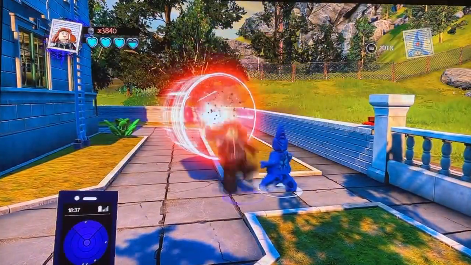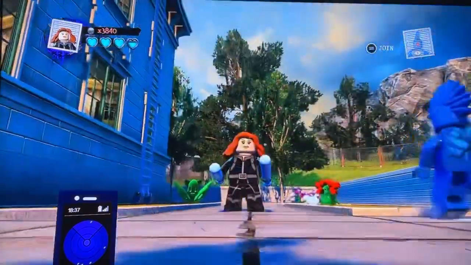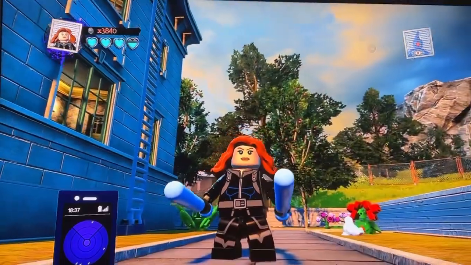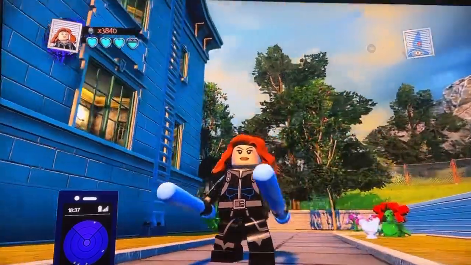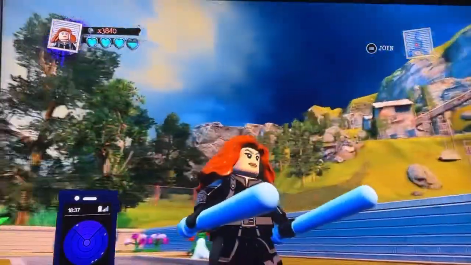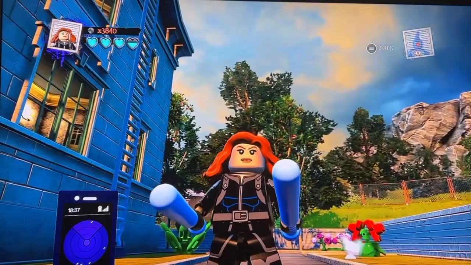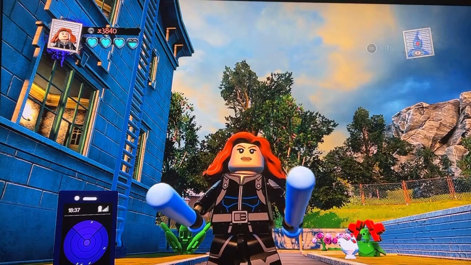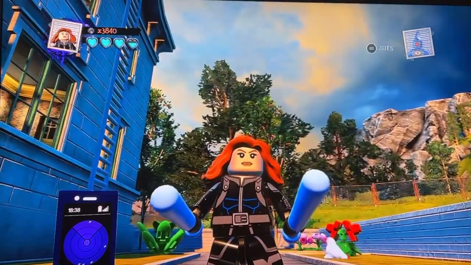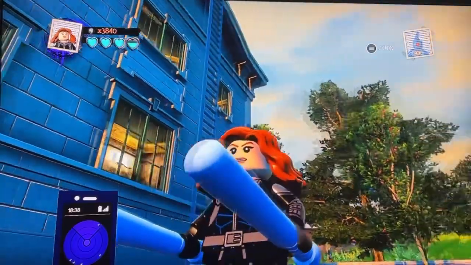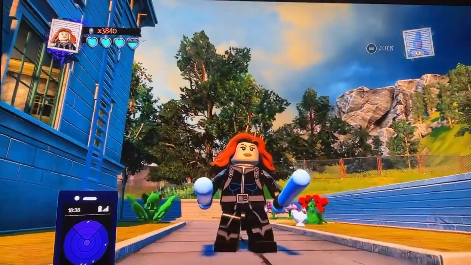Next up we have Black Widow, and this is of course the Civil War version. It's different as I used Malcolm Merlin's torso, hips, and legs. I just used this long wavy hair in dark orange just to make it more movie accurate, because the short curly hair is what you didn't have in the movie. And yeah, I just worked my hardest to make things as accurate as possible.